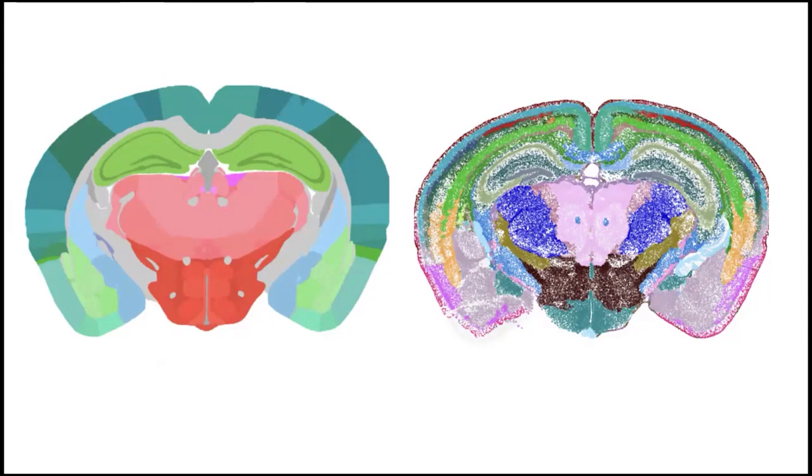to generate enough data and to have people look at it manually to understand where these regions start and end. But on the right, what I'm showing you is what comes out of our method, where now I'm coloring each cell by the different subregion that our method detects in a fully automated way with only one mouse. And you can see that we get a lot of the same structures, and we even get some more granular and newer structures that we're excited to explore.